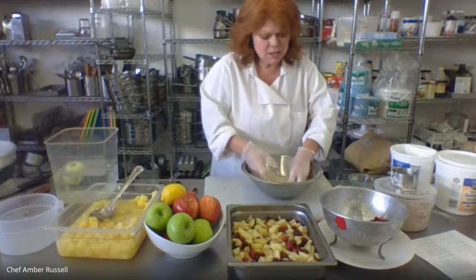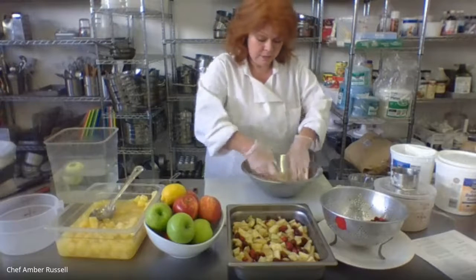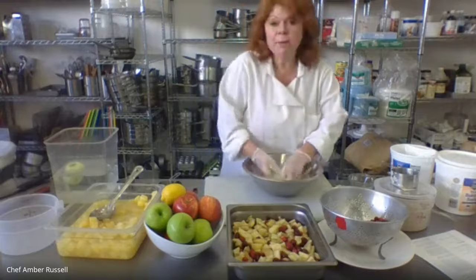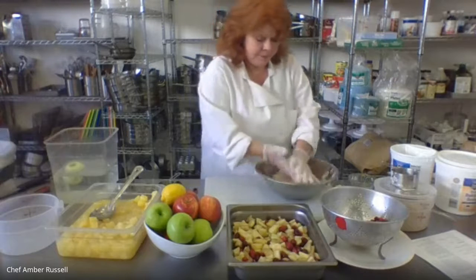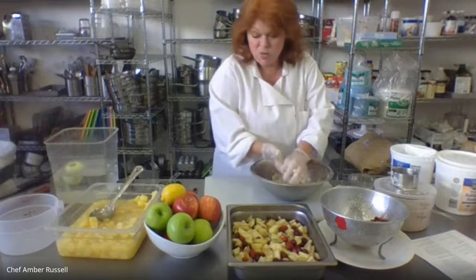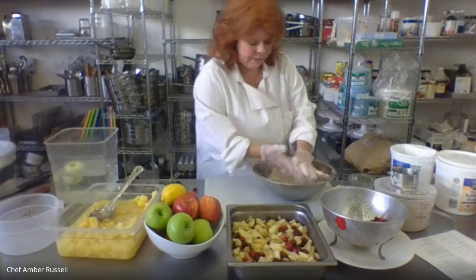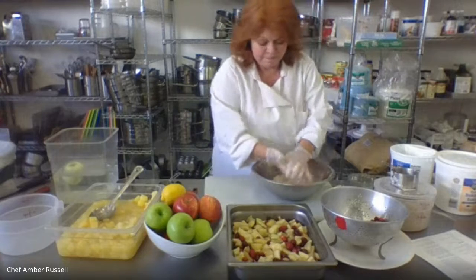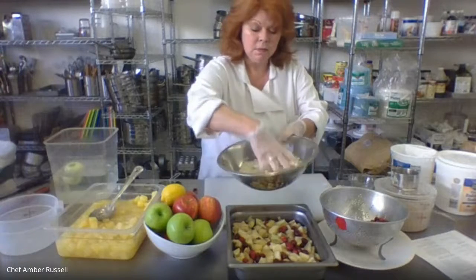So again, this is an easy dessert. It's easy to make a lot of for a large group. I like to make big pans of it and share it with the neighbors. They love it. Okay, and it's quick too. I'm talking a lot, but if you were to do this on your own, it's very quick. Okay, I think that is it.